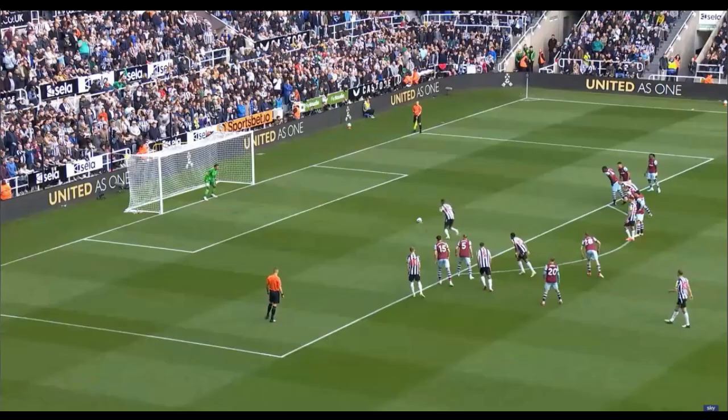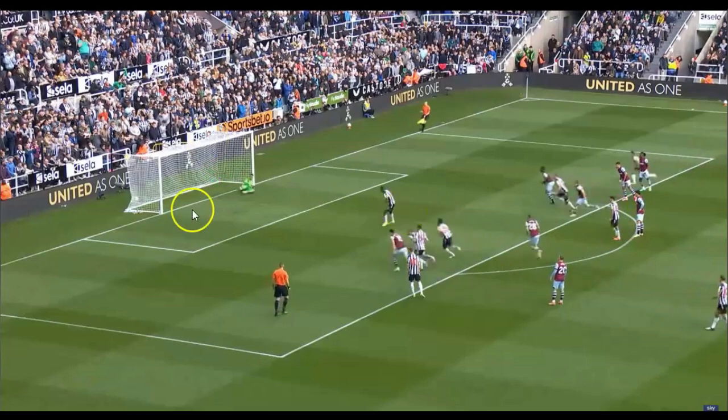This wee man steps up, takes his little penalty, sloshes it into the net, and does his job. I like this striker, actually. I think he's got a lot more potential. I think he needs to get out of Newcastle if he wants to do it, and it's only because Newcastle are struggling. They've really dropped off since last season. But if he wants to become a better player, he needs to move on. In saying that, if Newcastle pick up a couple of extra players, maybe they can provide him more service or support up front. But if he wants to become a proper world-class player, he needs to do something because he's not progressing as much as I think he should.